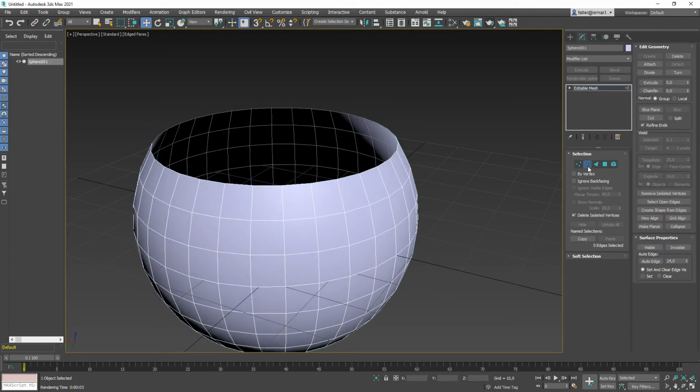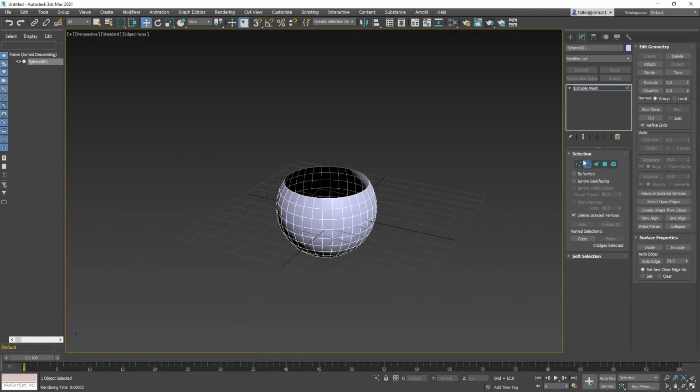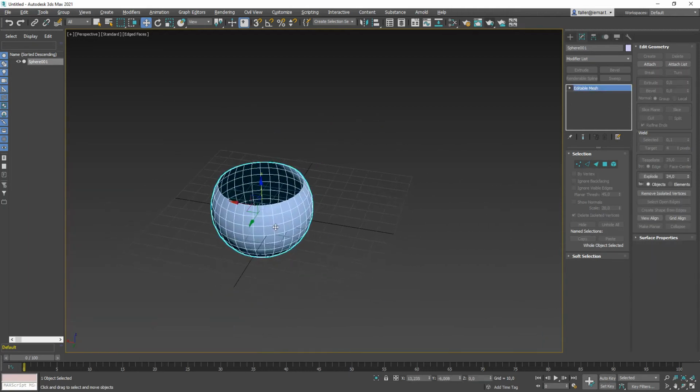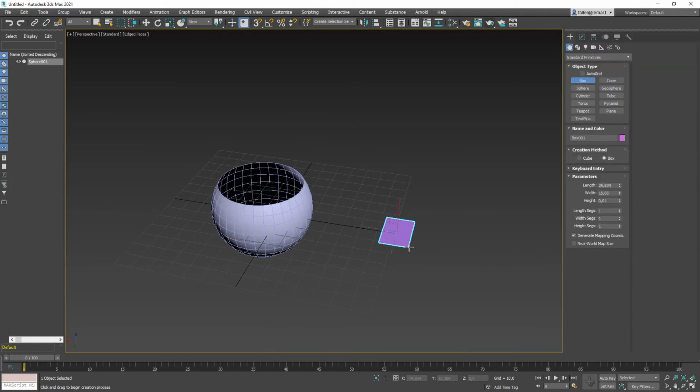But what I wanted to show you, except not the select open edges, but no, let's do something else. Let's leave the open sphere here for a moment. Let me quickly create a box like this, only now a box a little bit larger. Only now I'm going to use two height, width, and length segments.